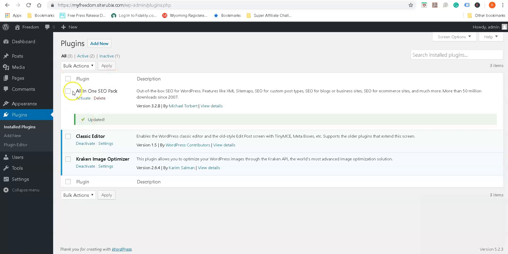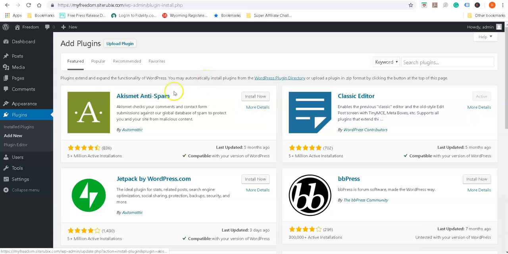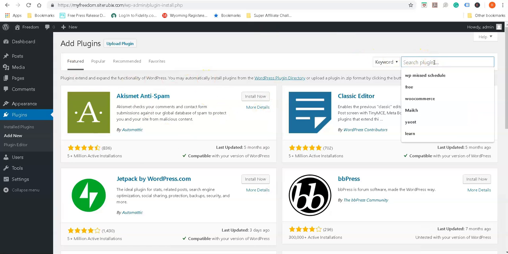Now, if you don't have All in One SEO Pack, I would go ahead and install that now because you're going to need that. So we'd click on Add New. And it's going to show all kinds of plugins down here. But what we're going to want to do is type in All in One SEO.